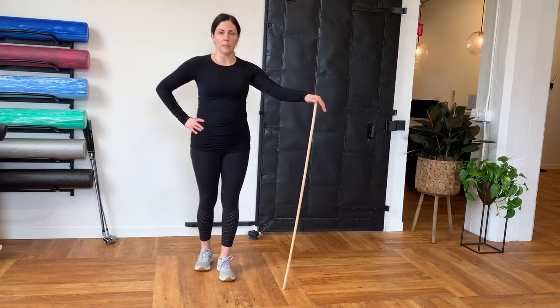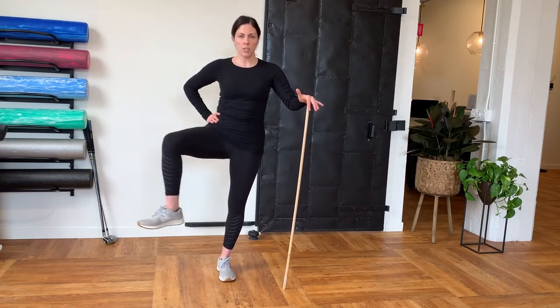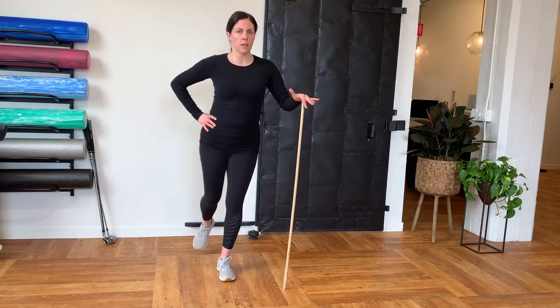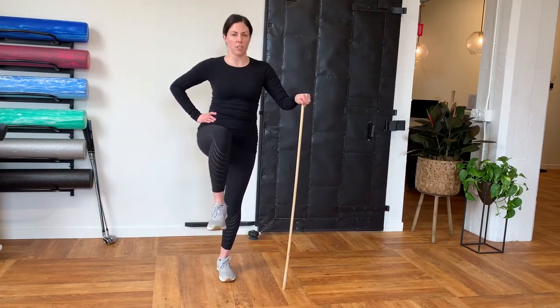What you're going to do is choose your leg. You're going to work it up to about hip height, knee out to the side, and you're going to rotate it around. You do not have to hold these positions. I more so want you to just pay attention to getting through all of the motions comfortably.